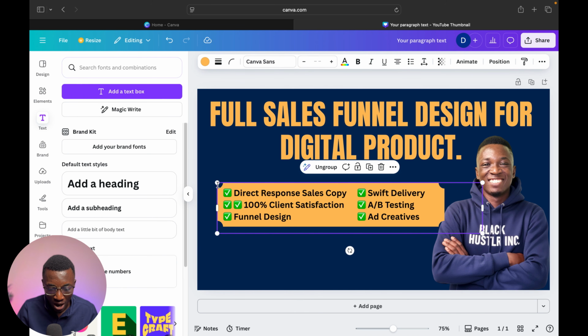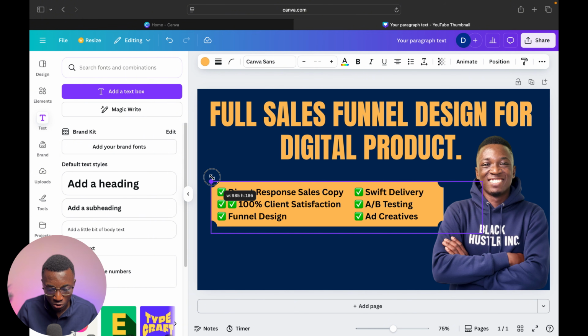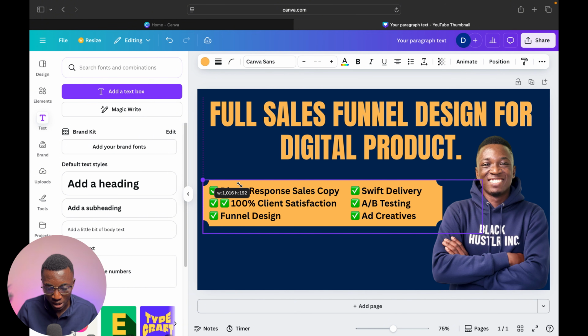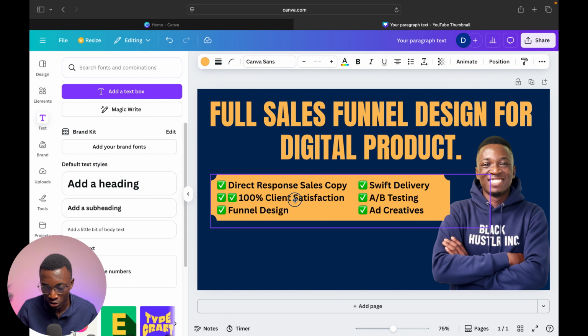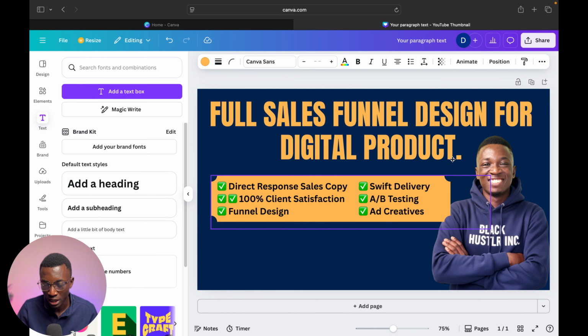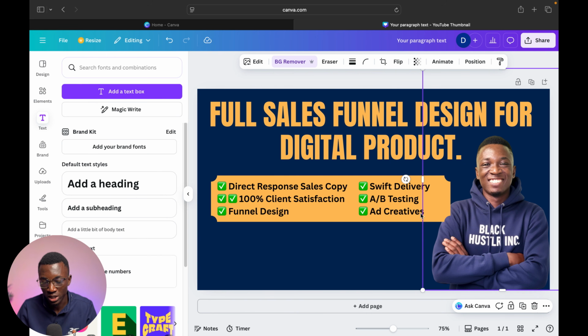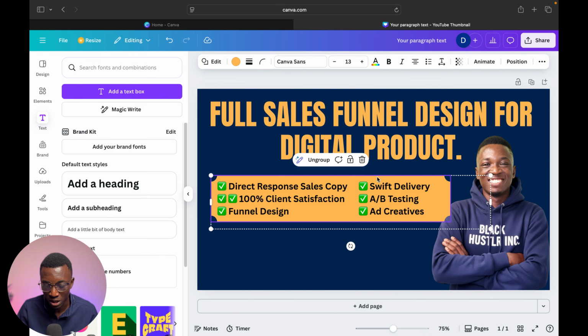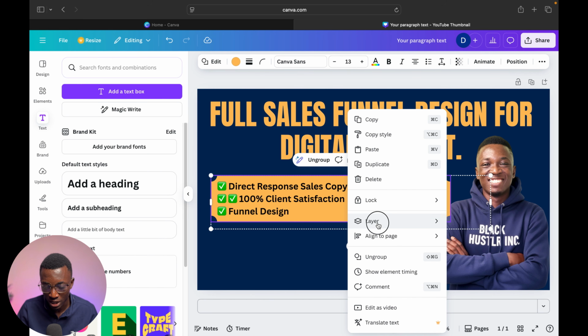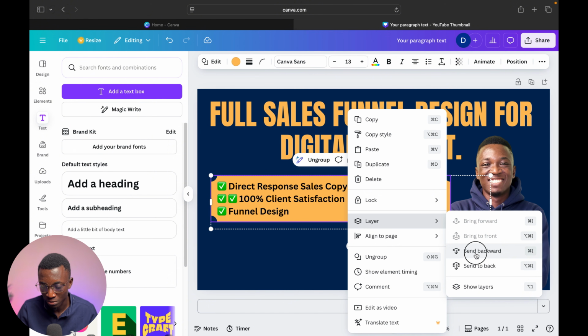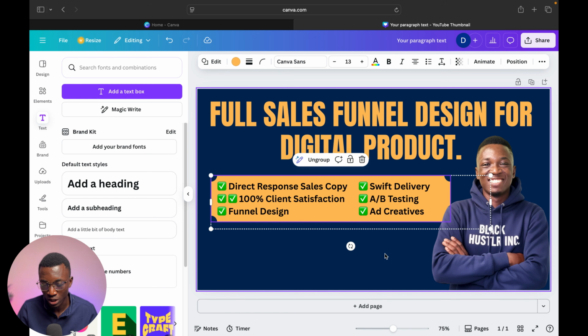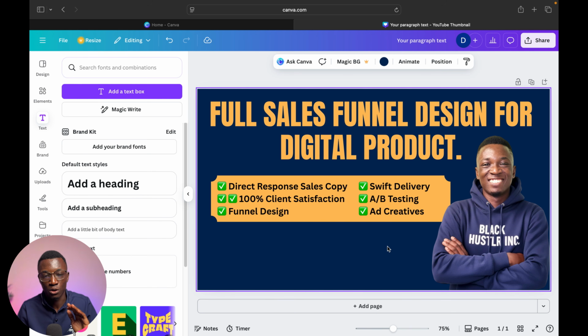All right, so now I can scale it up a little bit all together, so you can see that. So I can just now take it up, and I have it right there as I want. So I can now bring my picture forward. So this one can go back, or I can just take this back a layer. You're going to right click, then layer, and you can see send backward. All right, so you can see we have that curved in.